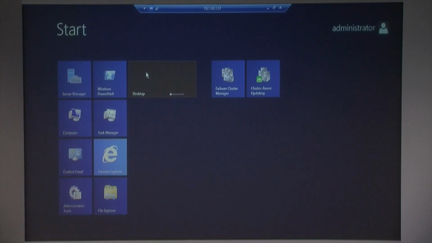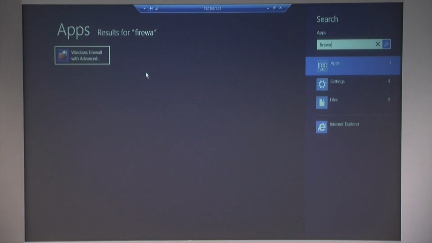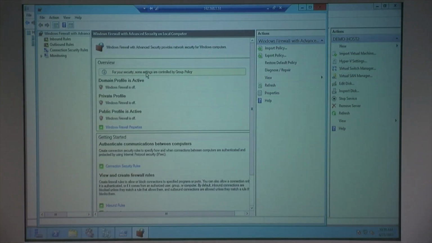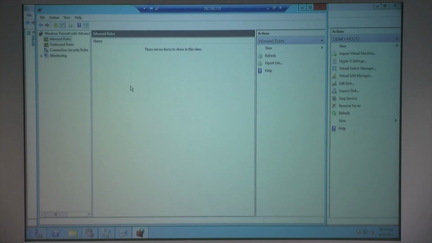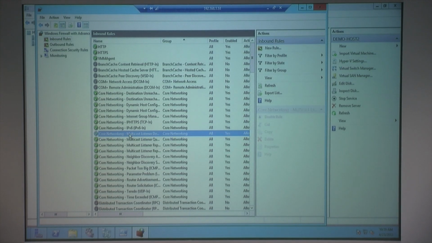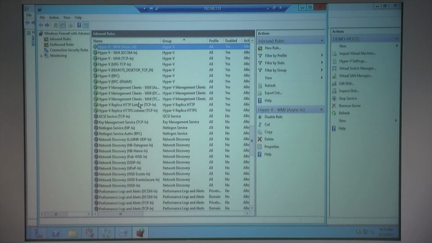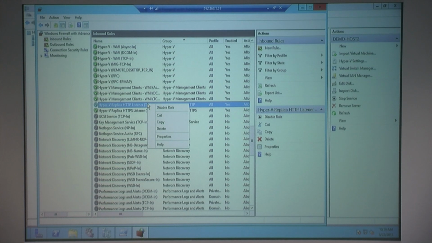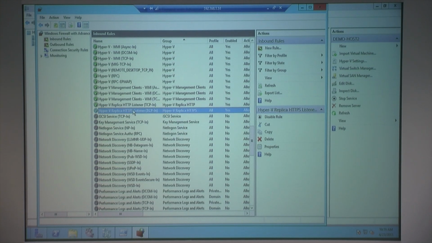So if I go Start, Firewall, that was so much quicker than navigating the control panel, wasn't it? The new UI isn't all that bad. Now you can see I'm lazy, I've turned off my firewall, but I'll show you where the rules are anyway. So I'd right click on that and I would enable it if I was using port 80, or I would enable that one if I was using 443.